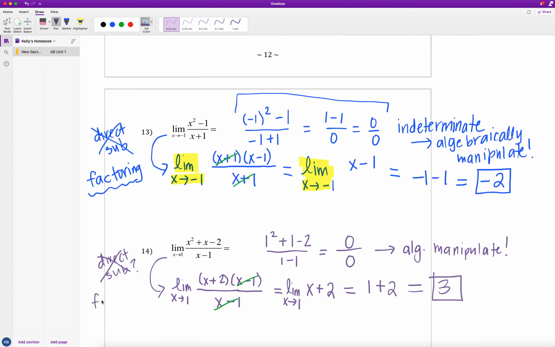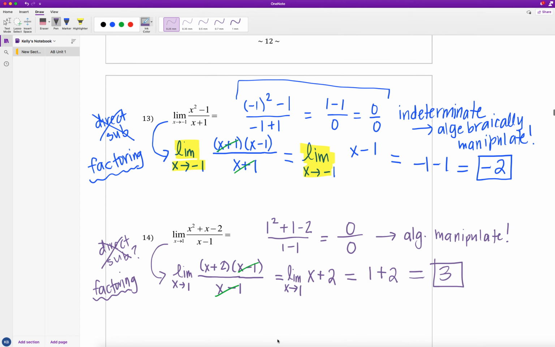So in this case, factoring ended up being our way to algebraically manipulate again so that I could get that x minus 1 to cancel, which was the issue occurring in the denominator. And I just want to keep stressing the importance of this. I have to have this limit notation here and here, where I have those two arrows, since I have not taken the limit yet. But as soon as I directly sub in, I have no more limit as x approaches 1 since I've done the direct substitution there.